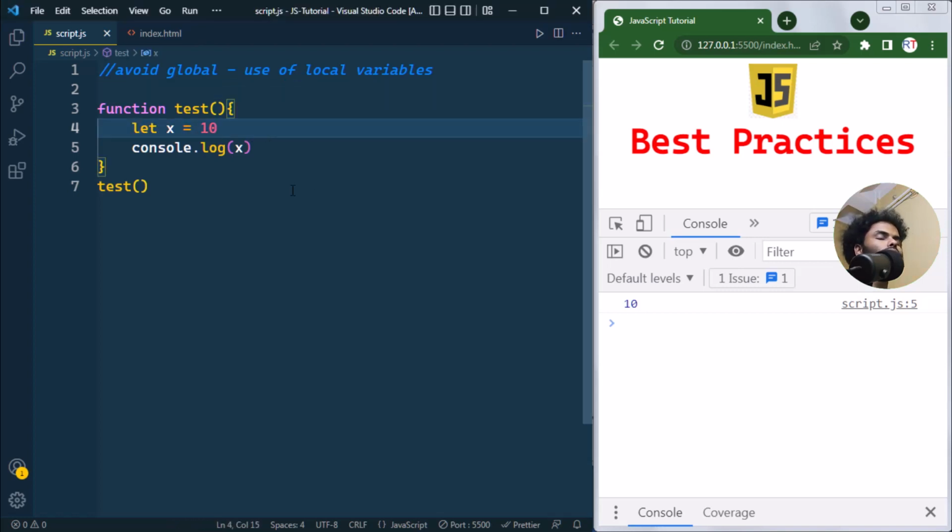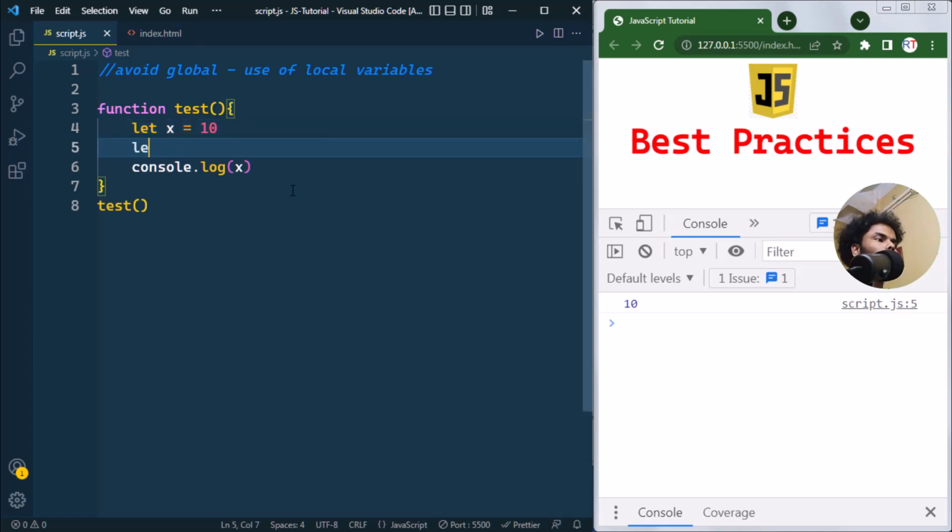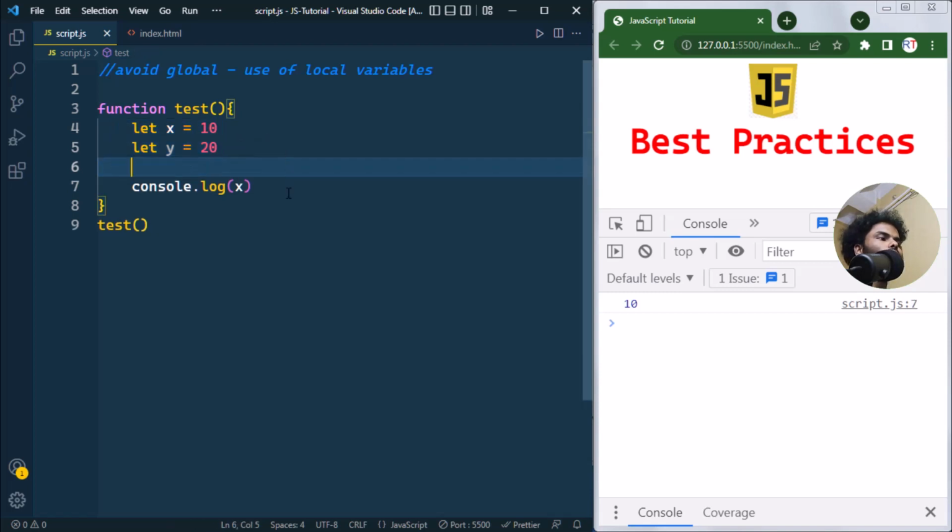And also whenever we are creating any kind of variables, we should always declare them at the top. Like an example, we can create another variable y. This way we can create multiple variables, and the best practice suggests that we should always declare all of our variables at the top of our code. This way our code will be a lot cleaner because we have this declaration section, and after that we have the real code. And whenever we want to make any changes to our variables or declare any more variables, all of that can be done in one place, which is at the top of our function declaration.